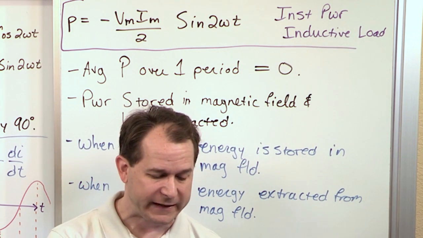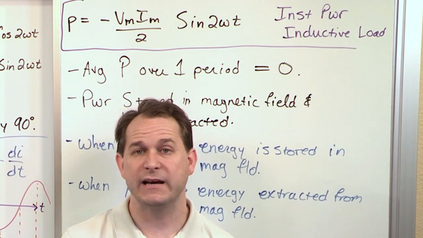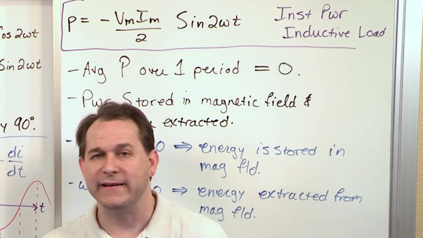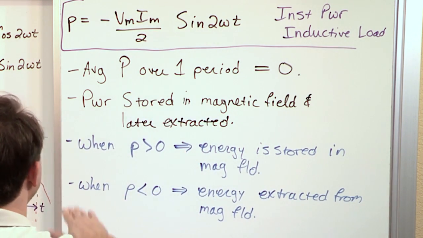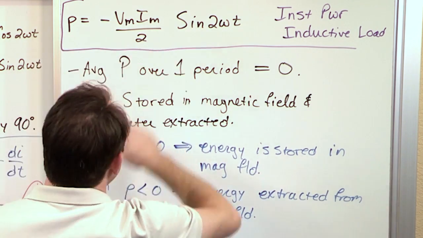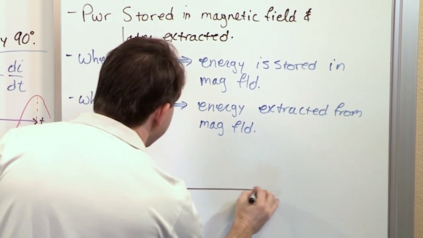But that's what's happening. Energy sloshing back and forth, but the average power is zero over time because it's kind of always staying on the court here. It's never going anywhere else. So the last thing I'm going to leave you with is a little graph here. We said this is the instantaneous power. This is what it is. Let's draw a picture of that real quick. And then we'll close the section off and talk about capacitors.